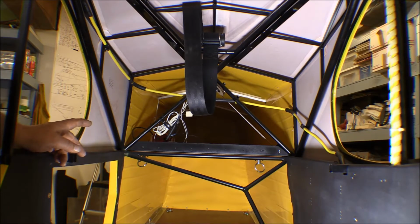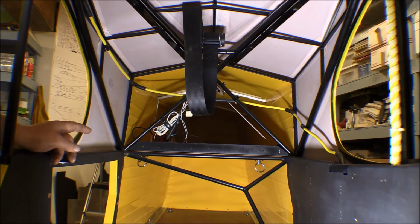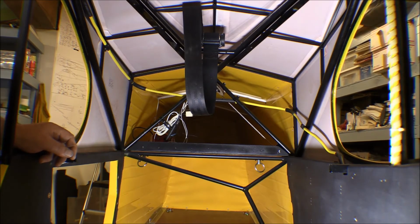They also have the capability, some of them, this one does, the capability of transmitting a GPS position. So I run a data cable from the Garmin 250XL. That's a COM GPS radio, and it has a GPS output signal, a data signal that comes out of it. So I run a cable from the COM radio, the GPS, back here to the ELT, and I'm pretty sure everything will work on it. But the last thing that I want to do before I close things up in there, they have you make up a tester to hook up to that ELT and test it to make sure that it's getting a GPS signal. That's what I want to do.